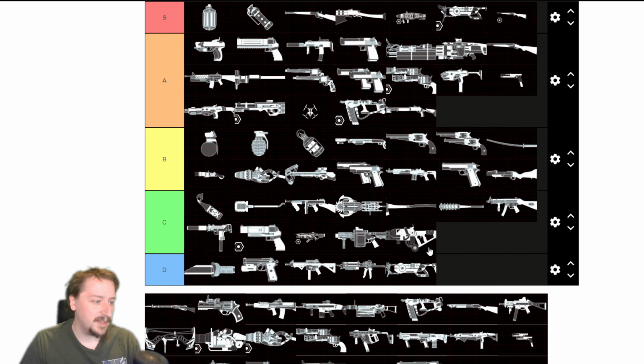Mine Reconstructor is probably like C tier. It's very situational. Can be good on certain maps. Other maps it's not going to do a whole lot on. It is a healing weapon, so it is pretty nice there. And it was reduced in weight, which is kind of nice, but it's still a little bit of an awkward weight. I want to say it's 7 now. I think it was 8 before.